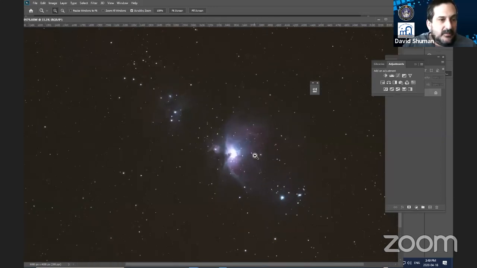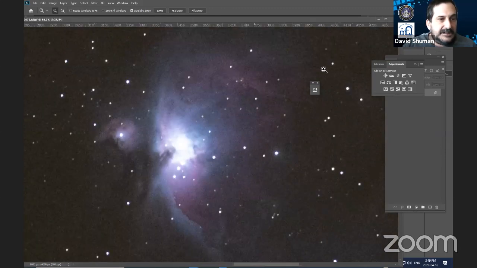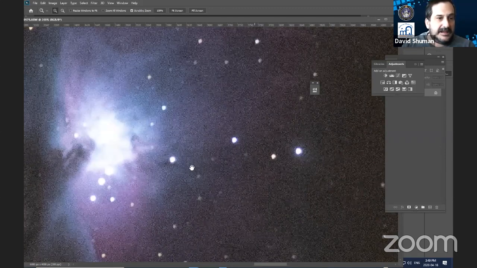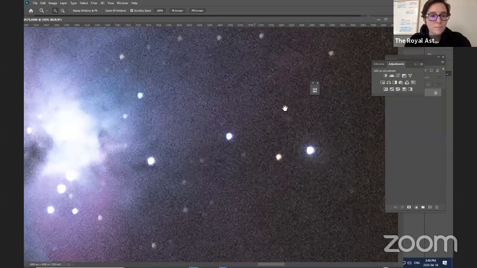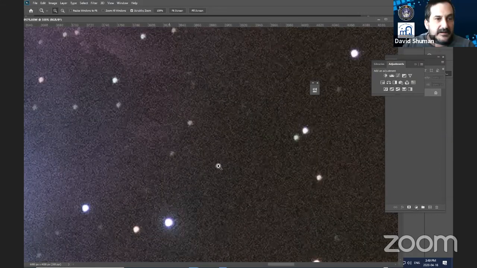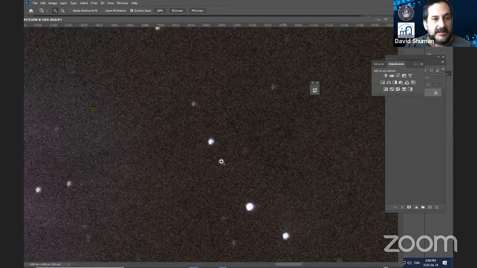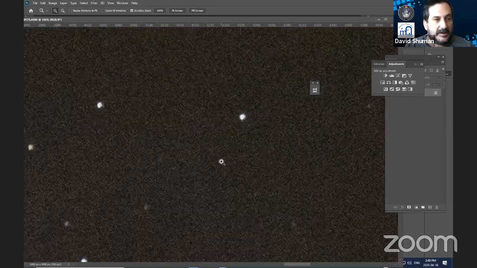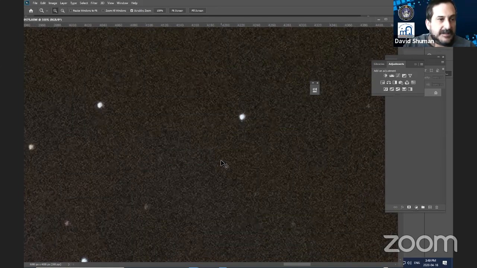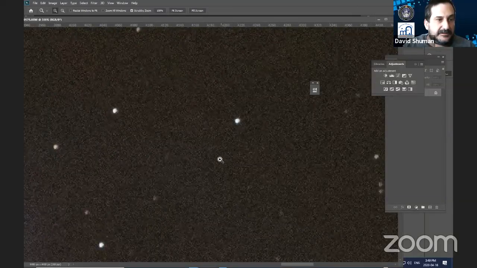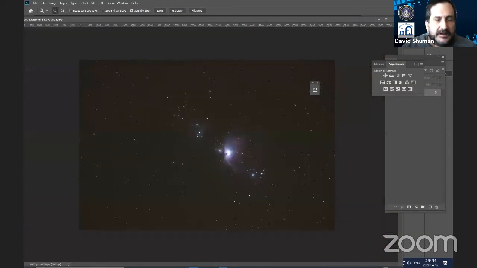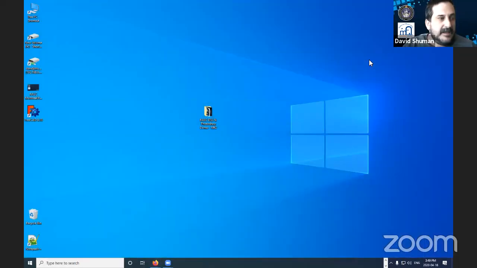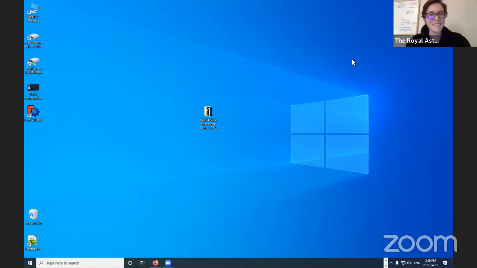And when I zoom in, you can see the noise and the grain in the image. This is what I'm talking about. By using Deep Sky Stacker, we'll be able to soften or eliminate as much as possible the noise by stacking dozens of images. Now, for time's sake and for the tutorial's sake, I'm going to just minimize Photoshop. I only stacked several images to show you the process, because if not, it would probably take an hour.